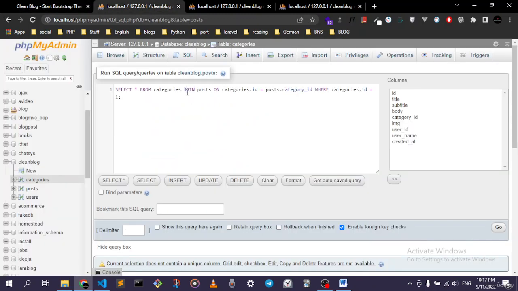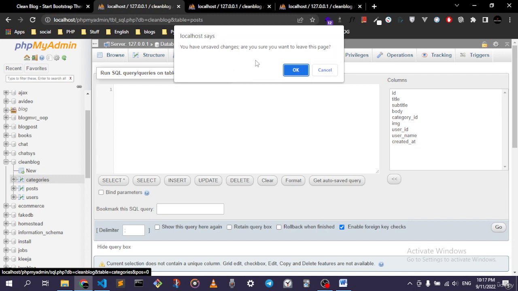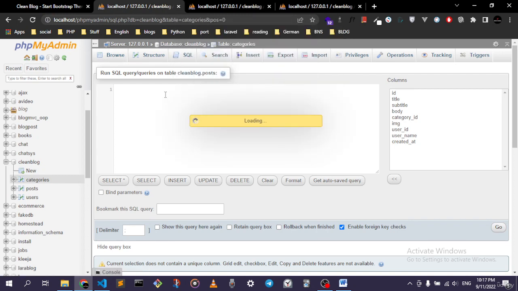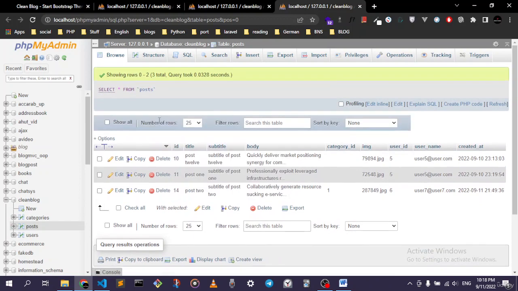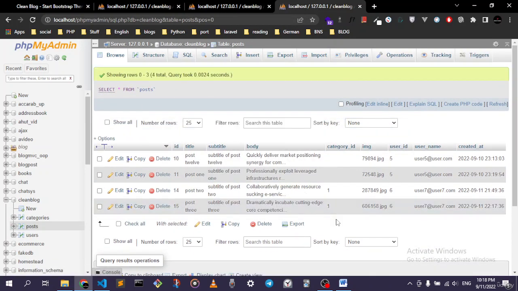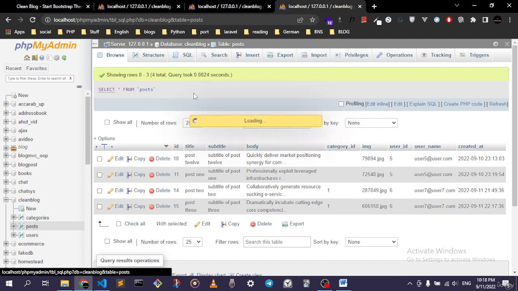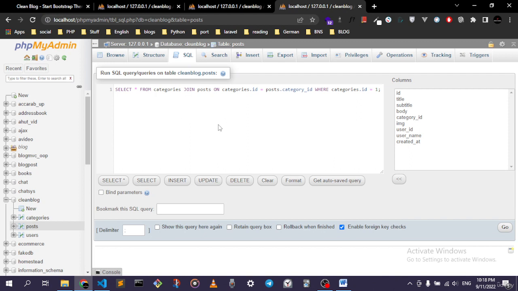Let me copy all of this because I'm going to refresh. We're saying down here, no, this is the categories, we need the posts table. If we go over here and refresh, you can see that we got the category ID down here. Now if we go to SQL, we actually need the categories.id number 1, or maybe we can go, it's basically the same thing, posts.category, basically the same thing, so don't worry about it.